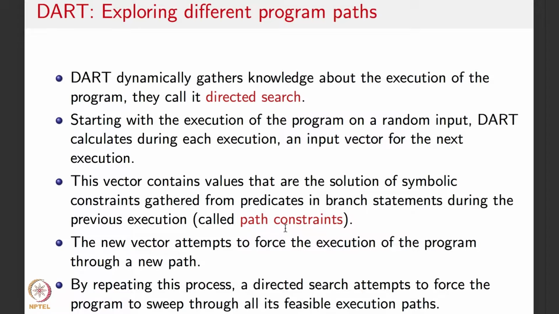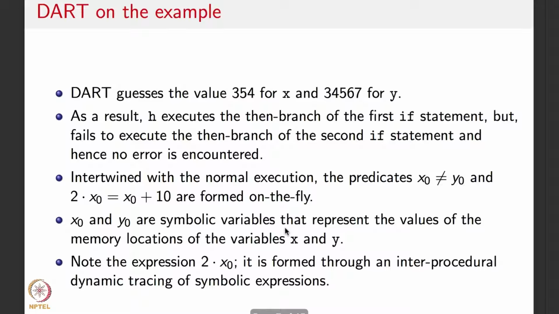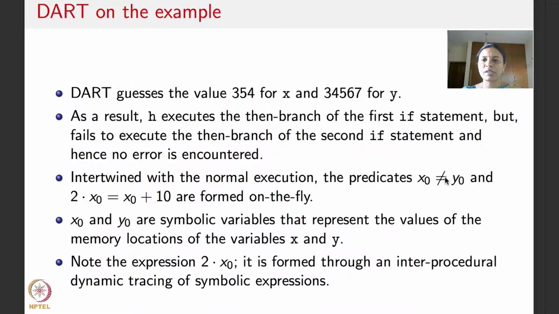Right? So what it will do is that it will keep these path constraints, let's say, in a stack. The first constraint is this, the second constraint is this. This constraint passed, this constraint failed. It will keep that information. Now Dart wants to explore the neighborhood. Okay, for this randomly generated input, the second condition failed.